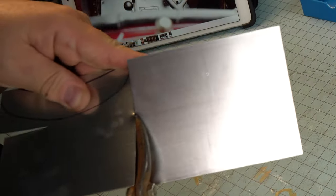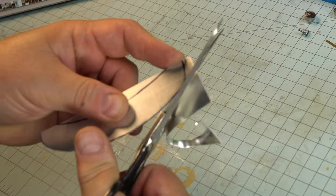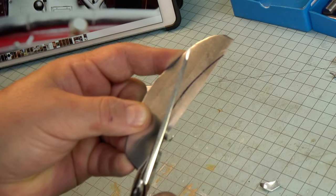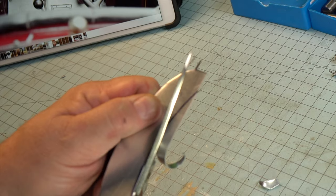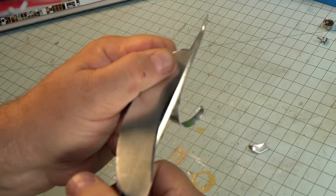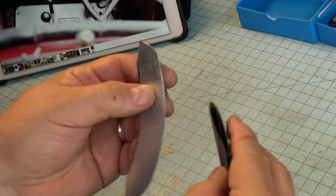When you go to cut this gauge of aluminum, you can choose the tools that work best for you. The tin snips actually were not the best, so I backed off and took some old cast iron kitchen shears, which seemed to work a little bit better. You'll notice when you're doing these inside cuts, that's the trickiest part. The main idea is just to try to keep the aluminum as flat as possible. If you get slight bends in it, you can always go back and fix them. But the real big bends are going to be difficult to flatten out again. It's okay if you work slowly. Just make sure that you try to get it as accurate as you can.